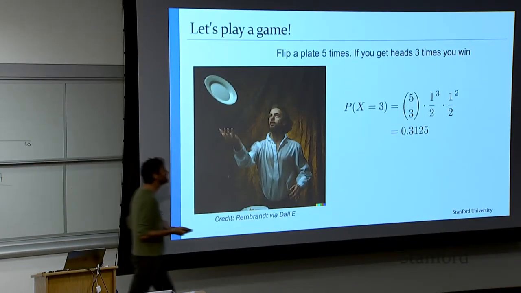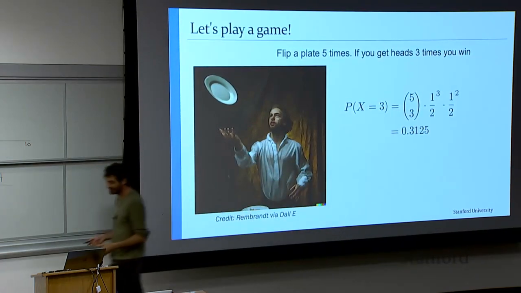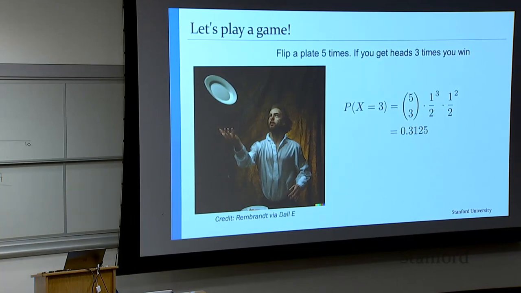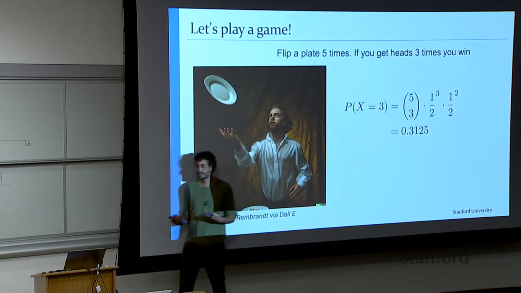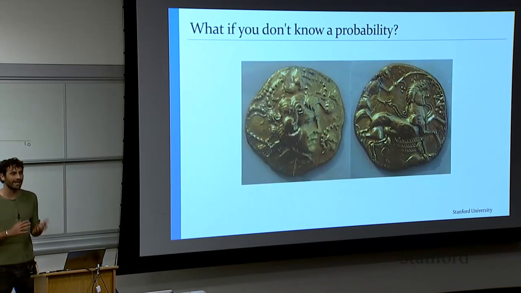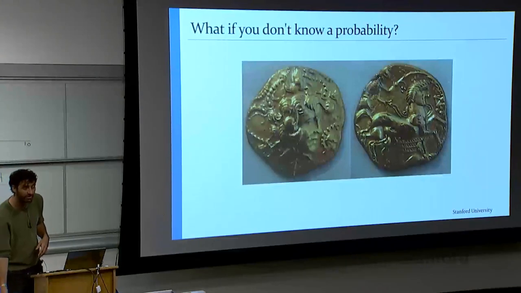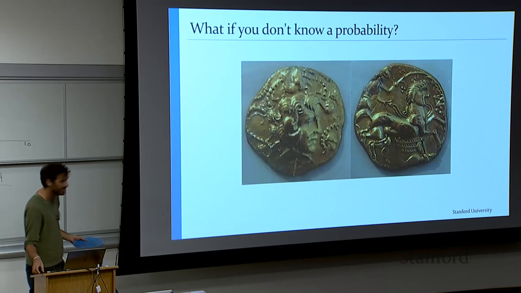Wonderful. In class, we know how to think about this binomial distribution. Every time you flip a coin or you run an experiment, it's independent, and we think it has equal probability of being heads. Now, there's just this one assumption that I want to make problematic. If you have a coin, there's an argument for why heads and tails should be equal. It's symmetric. There's no reason heads should be more likely than tails. But with my plate, it's not symmetric. So you lose your ability to say there's a 50% chance of heads and a 50% chance of tails.